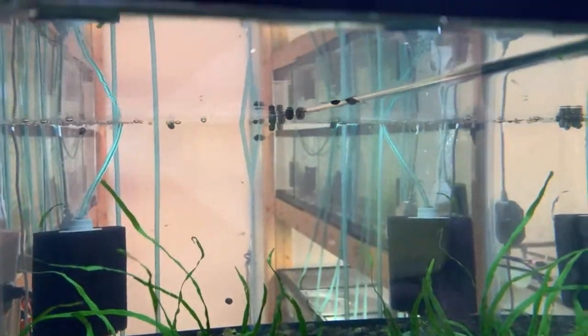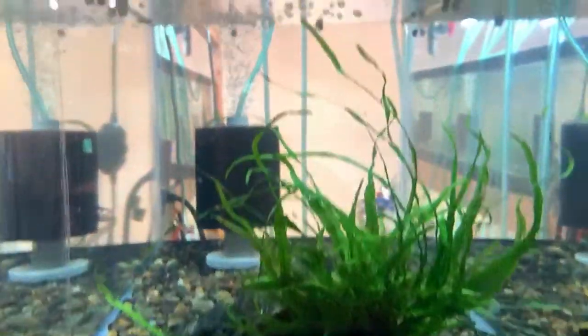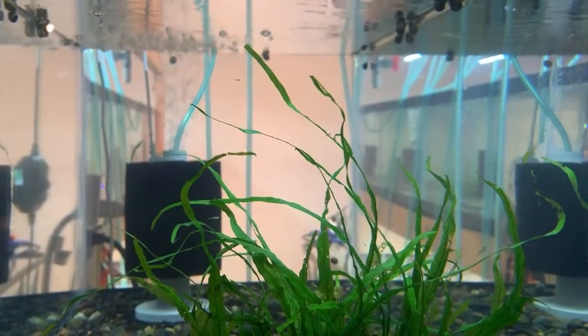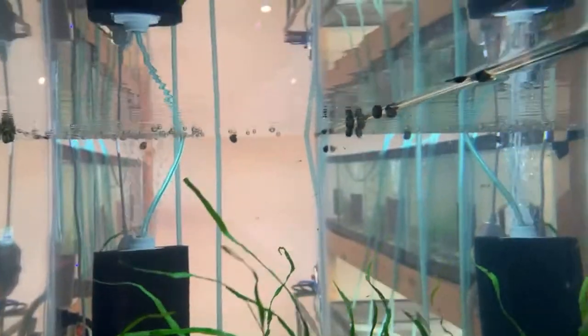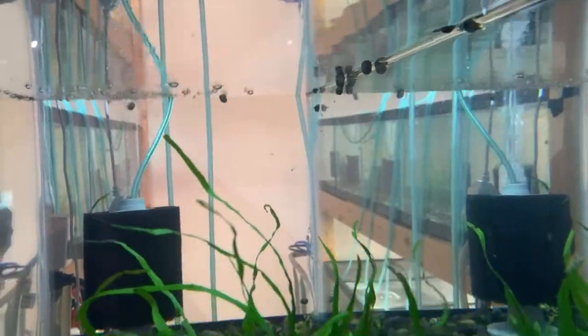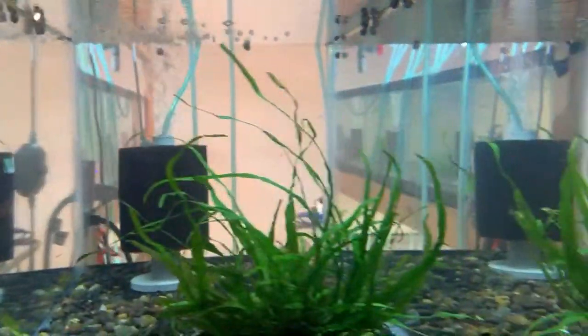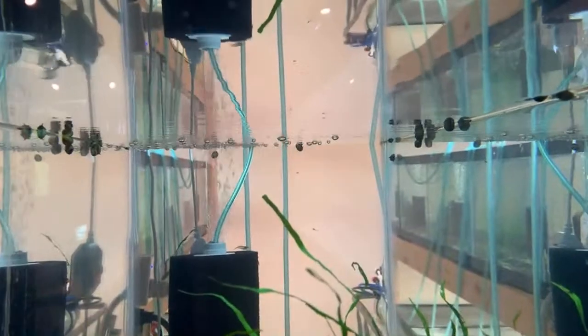I've just been feeding them on really finely crushed, powderized Mysis shrimp flakes from this really awesome company named Piscine Energetics. I do sell it on my website - PE flakes as well as PE pellets. I temporarily switched back to plain Jane Tetra and my fish are like 'nope' - they are definitely not happy that I started throwing Tetra Min back in their tank. They're giving me the look and a silent protest.